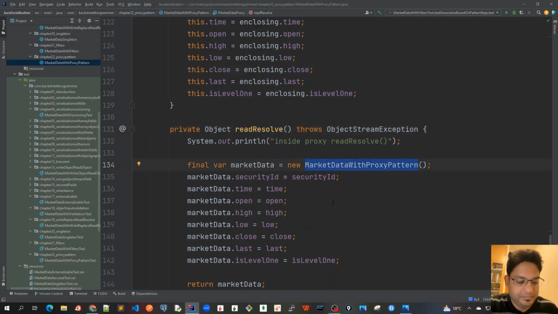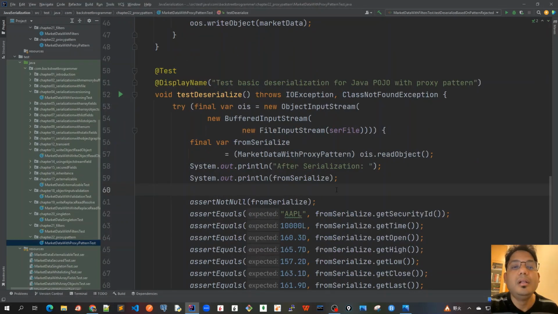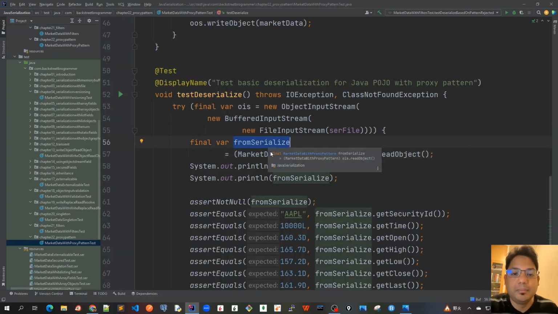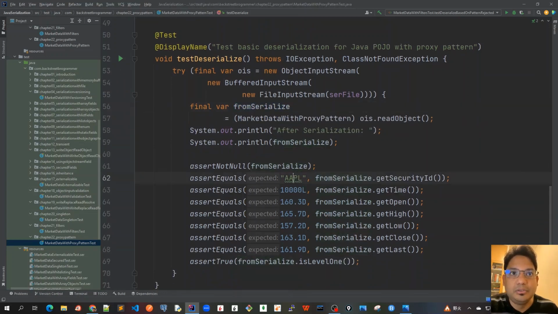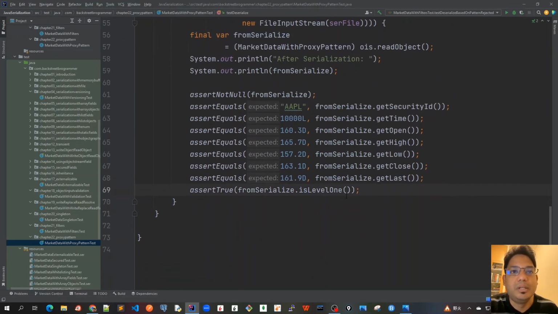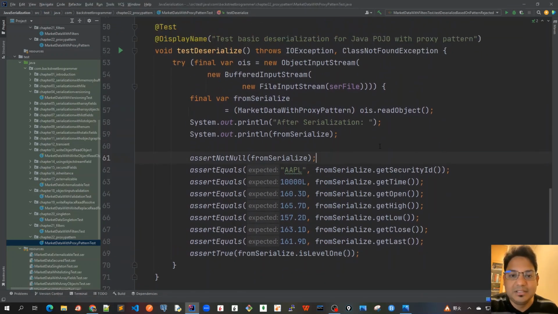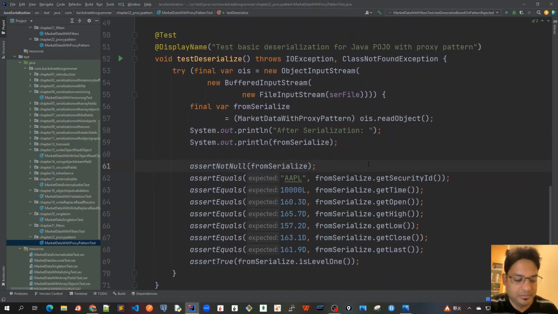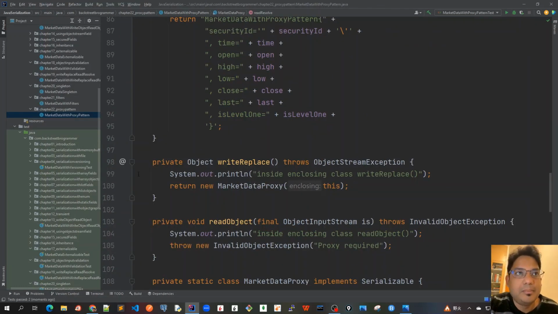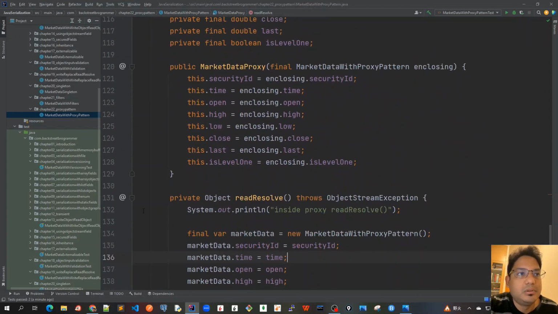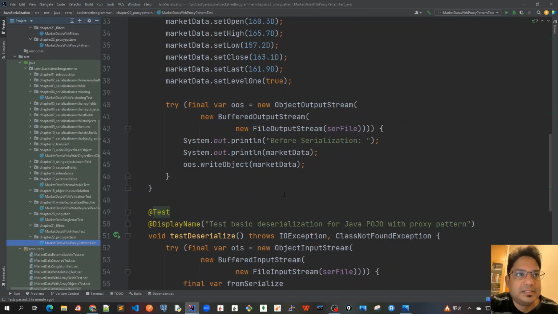So again, let me go back here so we can see that once we have this from serialized object, which we are actually constructing back from the read resolve method, all these static fields would be exactly same. And this is what we are going to assert now. So let's run all these test cases to see whether all our logic is correct or not. Before that, I will create some debug points to ensure how the flow is looking. So I will create one in the write replace, and also in the read resolve inside the static inner class, I will create a debug point here. So let's go back again and debug our test cases.